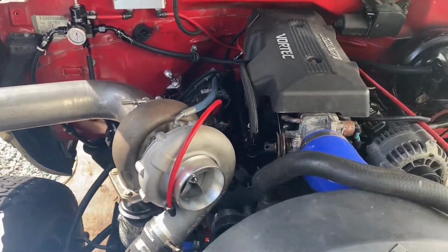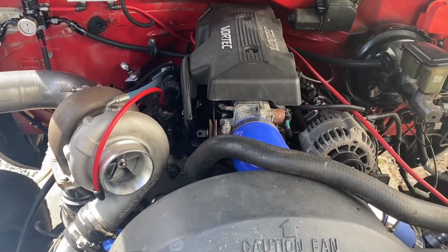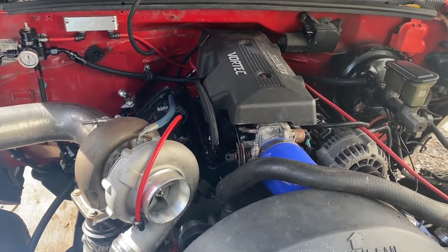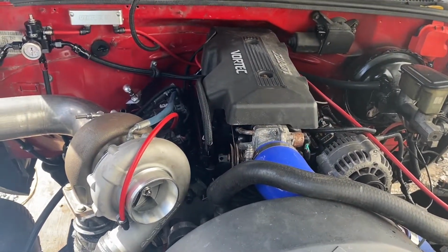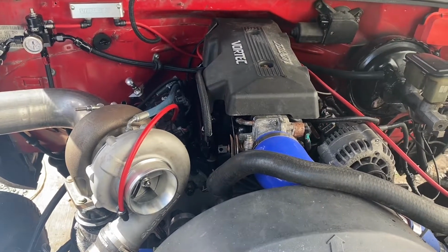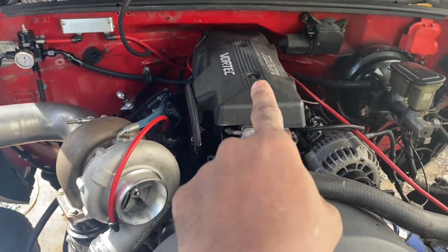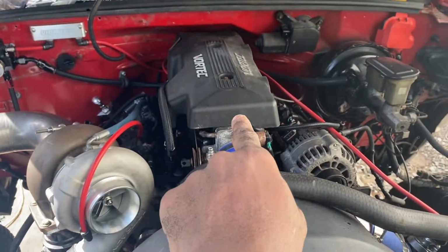Woo! Now that the engine is kind of coming together, you can really gauge how big this turbo is, especially when you compare it to this little funky valve manifold cover that I got on here. That's, I think, backwards. I believe that's backwards. It looks totally different in my truck. I think the humps are on this side. But anyway, the only bolt in the intake was right there. The one in the back was broke, so I decided to use that one.